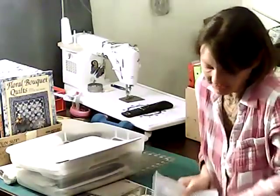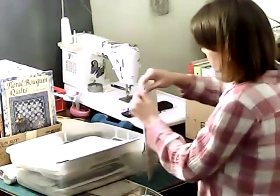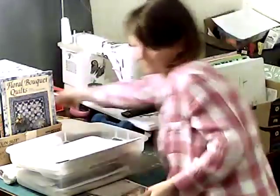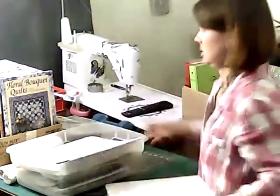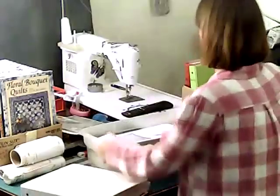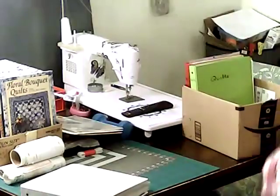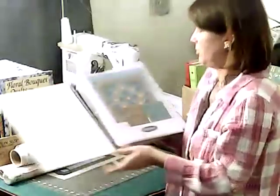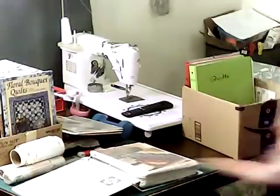So I'm going to slide this back in here. All right, next. Move that out of the way. A book that says quilt patterns. So somebody, hi Michelle, put quilt patterns in a book.